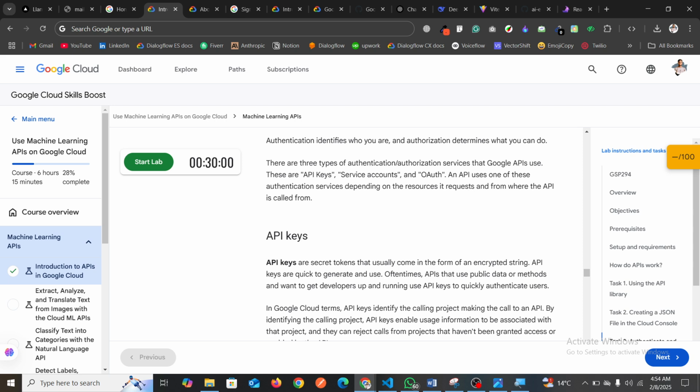Then OAuth is something like API keys, like secret tokens, and it is much more secure than API keys because it directly links with the client's identities and user accounts. That is why OAuth is more secure than API keys.